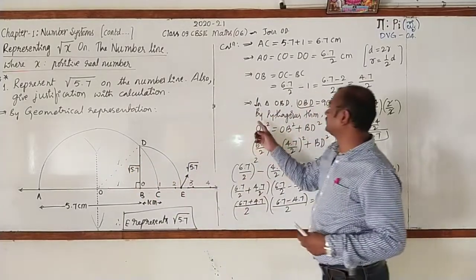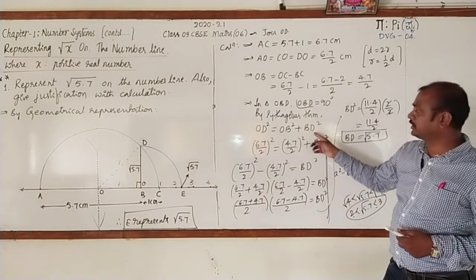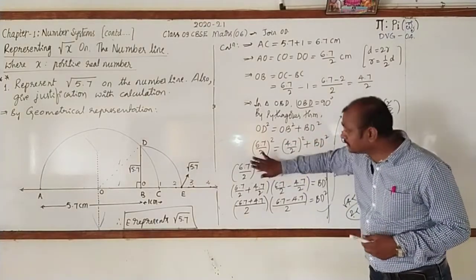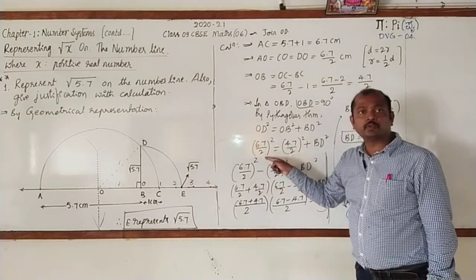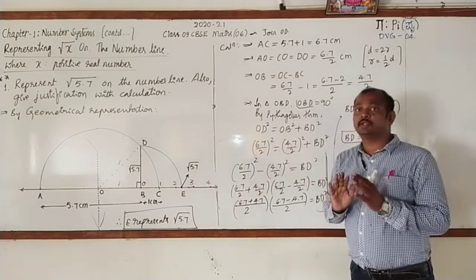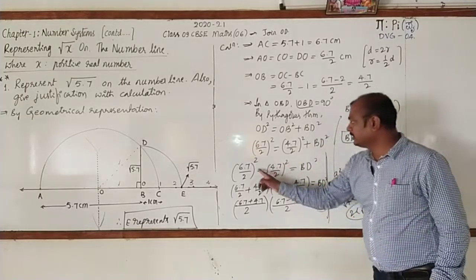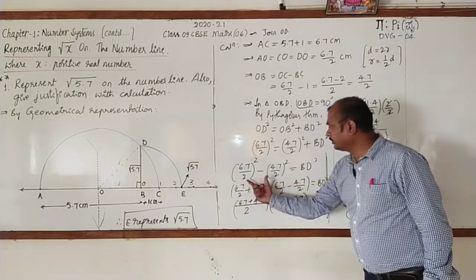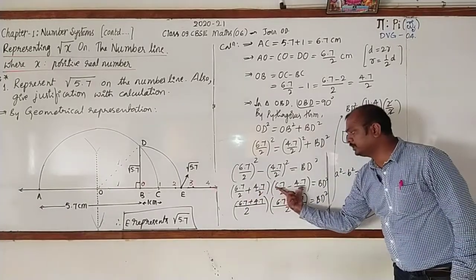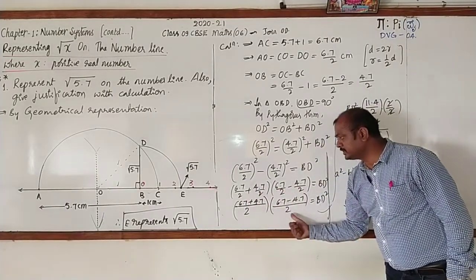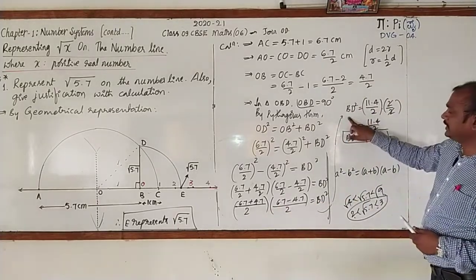Go for using Pythagoras property. Square on hypotenuse is equal to sum of squares of other two sides. Then substitute. Here is very important. Don't go for applying the square to both the terms, numerator and denominator. Instead, use identity. You find it very easier. Now, here on transferring, we have got this statement. It is in the form of a square minus b square. It is expanded a plus b into a minus b. Then it has been simplified by taking LCM. Then after that, BD square.